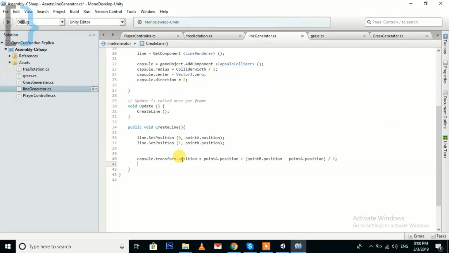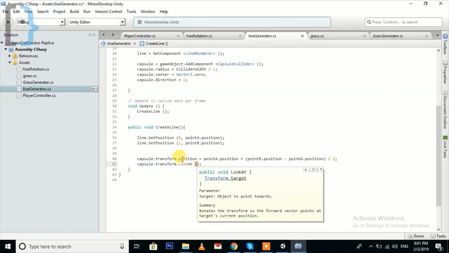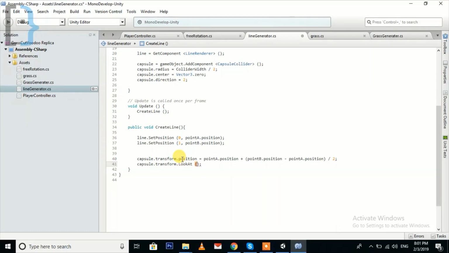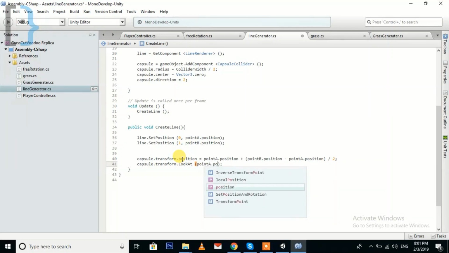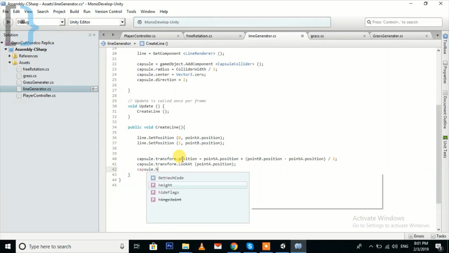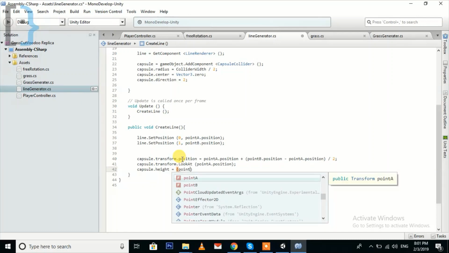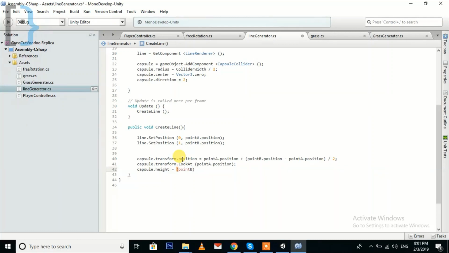Okay, and capsule.transform.LookAt pointA.position, and capsule.height is equal to (pointB.position minus pointA.position).magnitude.